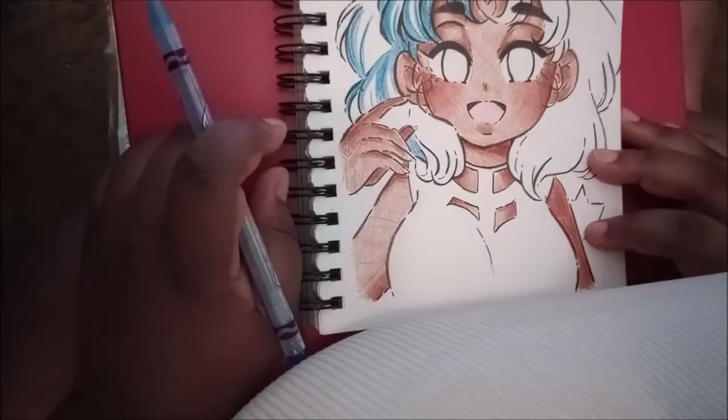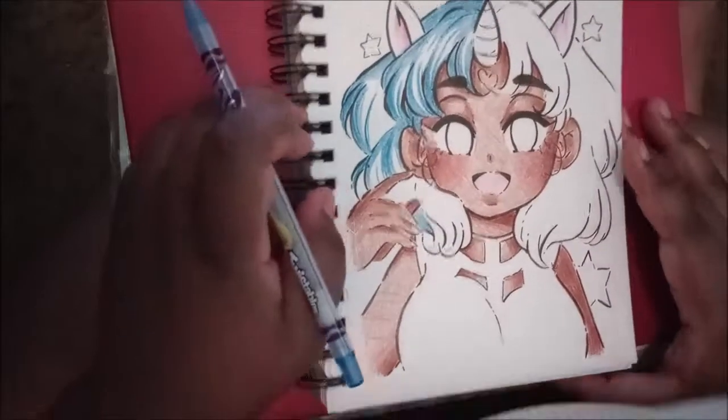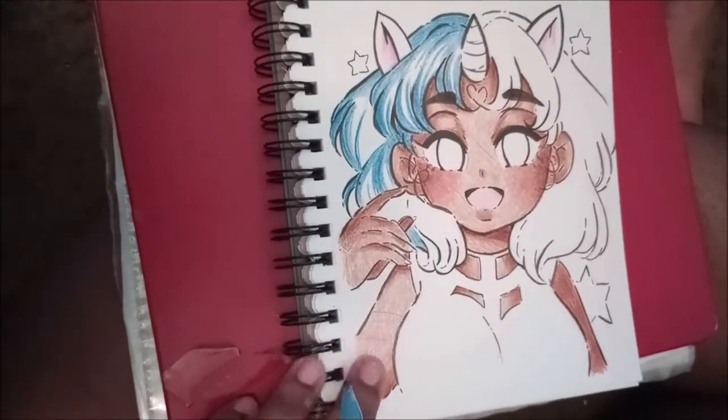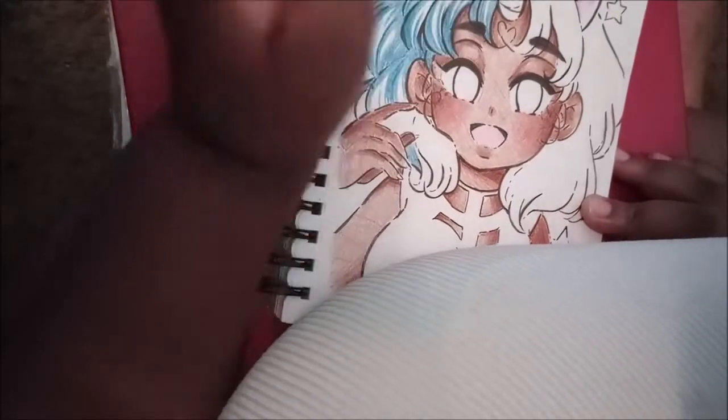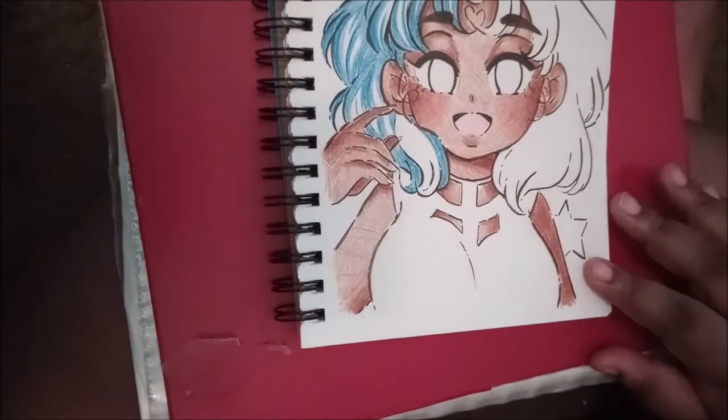Though I will say the pinks in this set equally were not my favorite either, because they had pink, but the darker pink they had was more like a magenta color, and it kind of made her hair turn out to be like a purplish tone. And you know, it's whatever. I still think this picture is cute, by the way, but I just kind of wish it had more of a variety and more of a quote-unquote natural shade to some of the colors, because I don't like my art to have a light color effect, because it's not cute. You really won't see all the shading.